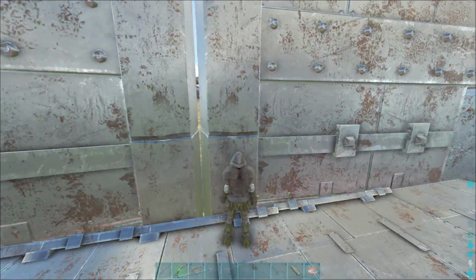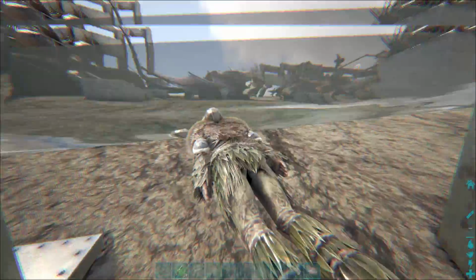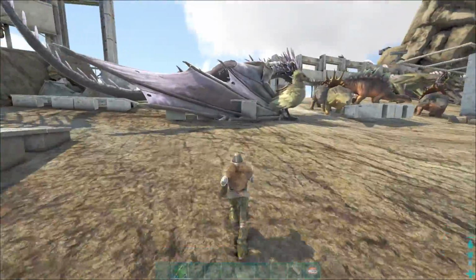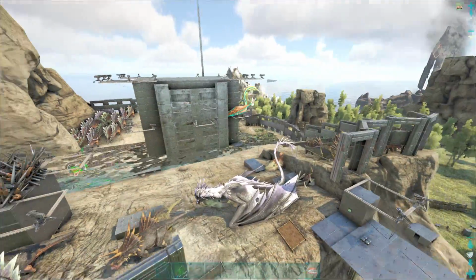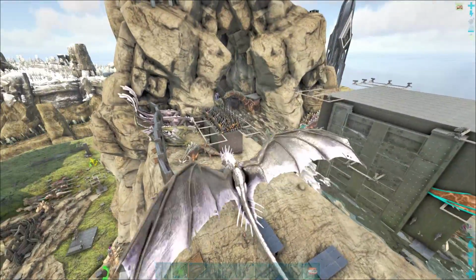Alright, let's get out of here. We'll go over to the main base. So that's pretty much everything down here. And I'd have to say most of, like, anything that's not on one of these pillars is pretty much an easy raid, an offline raid.